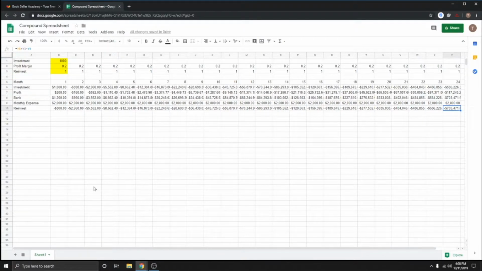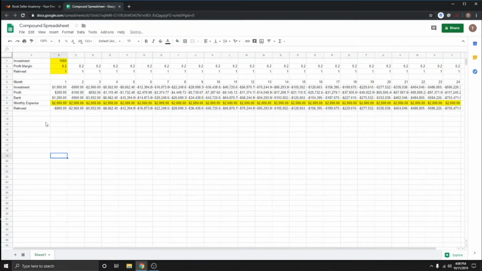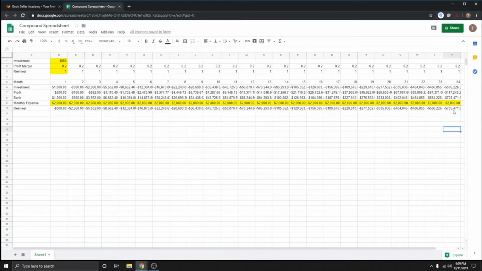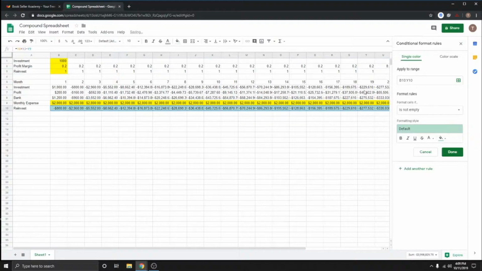See, even if you pull out money, you're pulling out money a little too early right here. And I'm just gonna make this yellow, so we know that we can edit this field. And let's make this a little bit easier to read. Let's go out to 24. And what we're gonna do here, we're going to do some conditional formatting.